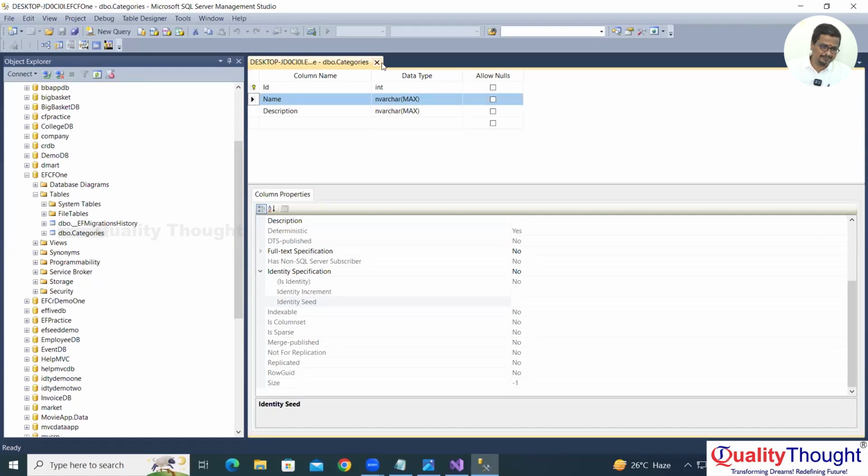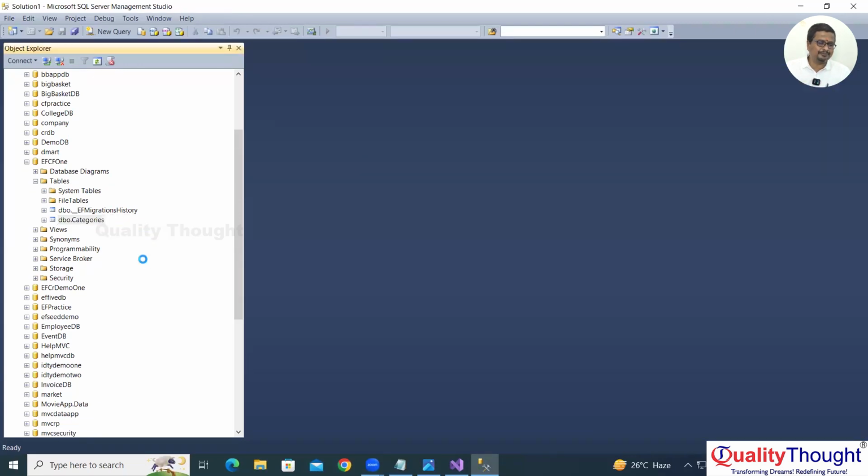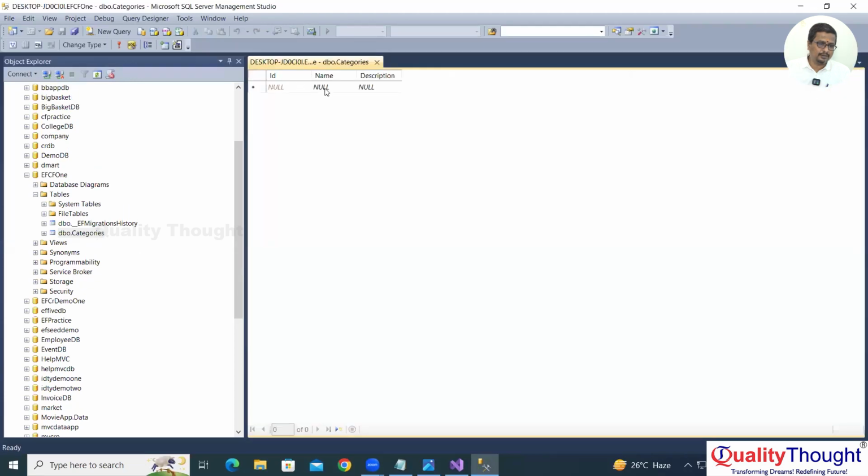How to know that? Right click here, go to Edit. Now see, this ID is disabled here. Observe this carefully. Now press the tab. One came automatically, right? So who is providing the value for ID?